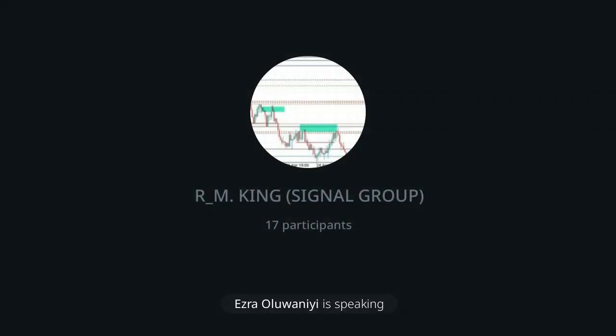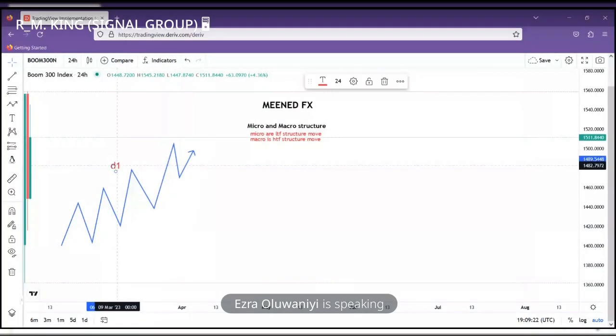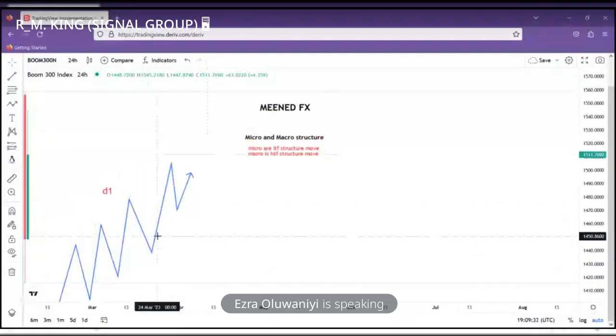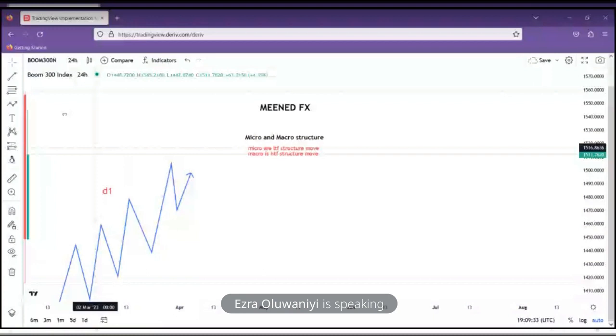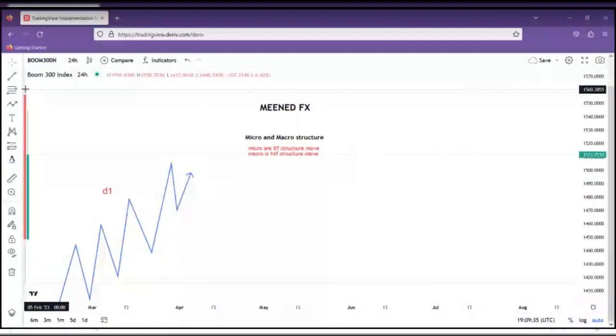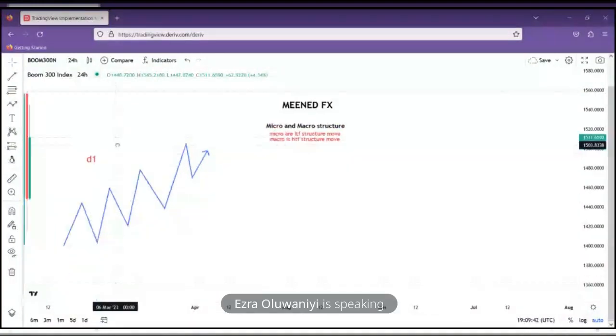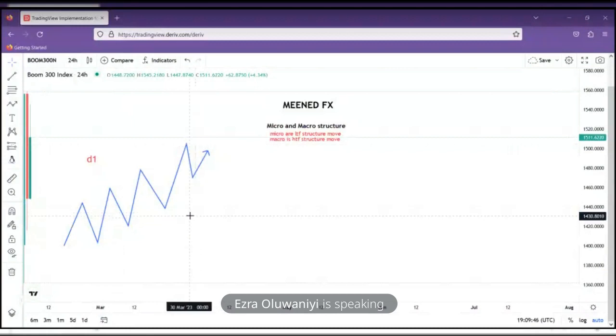So I have my daily time frame structure here. Now this is the major structure I'm looking at as the kind of trader that I am. So now, what I do most of the time is that after confirming my macro structure, I go to my corresponding lower time frame. Like I've said before, the corresponding time frame on daily, if I want to actually trade daily time frame, is to look to the hourly time frame.